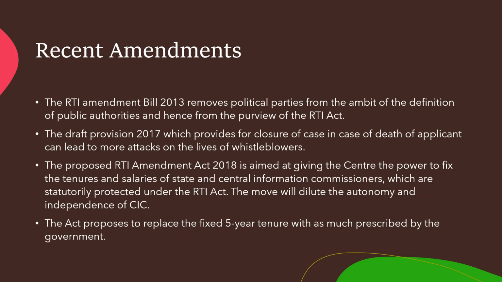As per this, it removes the political parties from the ambit of the definition of public authorities and hence from the purview of the Right to Information Act. That means that the political parties have no responsibility as per the Right to Information Act to reveal certain information if it is demanded by the public. So actually they are answerable, but under this act, political parties won't come.